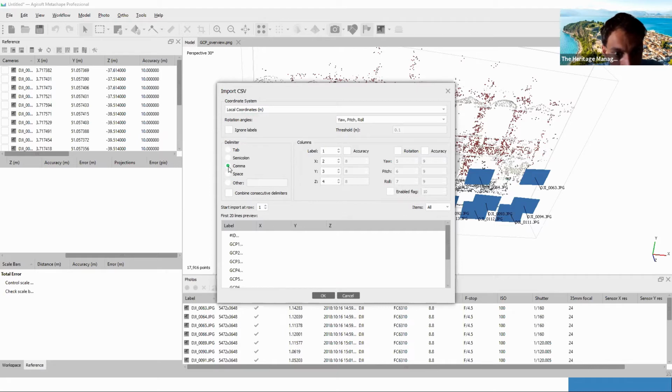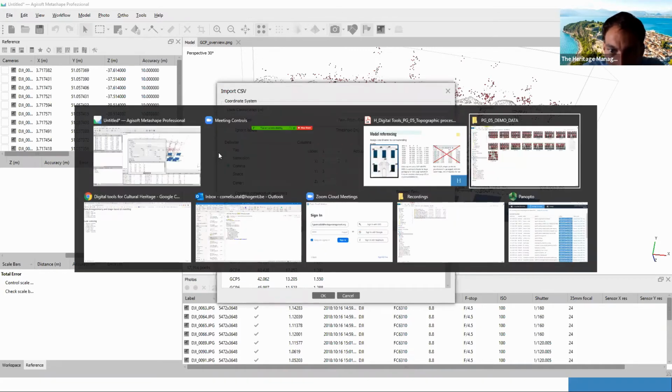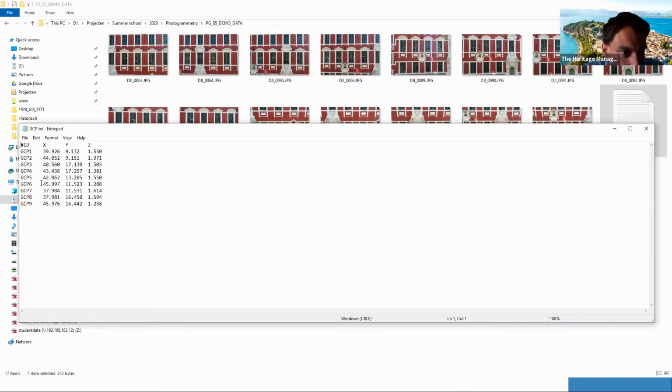So by default, for example, a comma separated file is separated by commas. And if I say, okay, my delimiter is a comma, the delimiter is the character that will distinguish one column from another column. So if I go back to my original file, I open it here, you will see that my delimiter is a tab. So I have my ID tab, my X tab, my Y tab, and my Z tab. And the decimal sign here in this case is a point. Definitely not a comma, but a point.